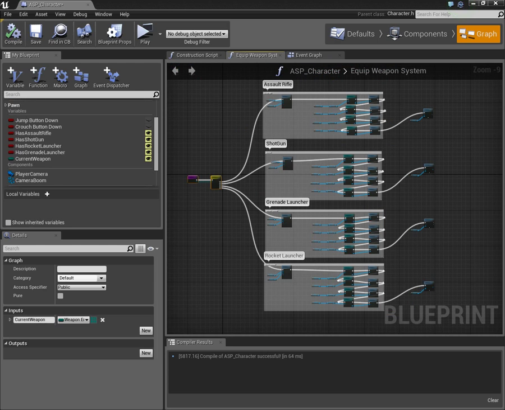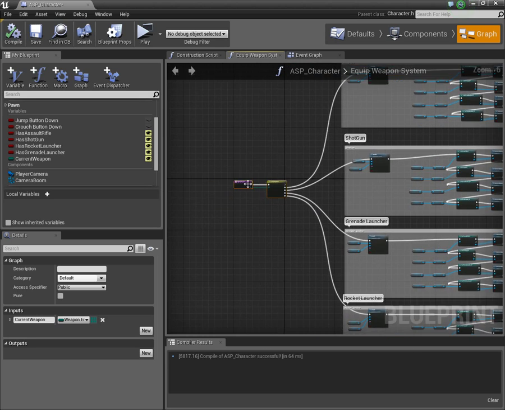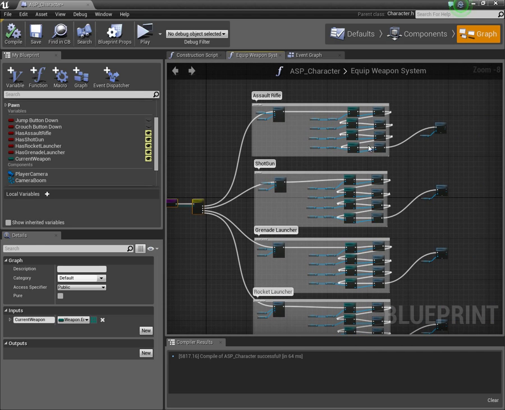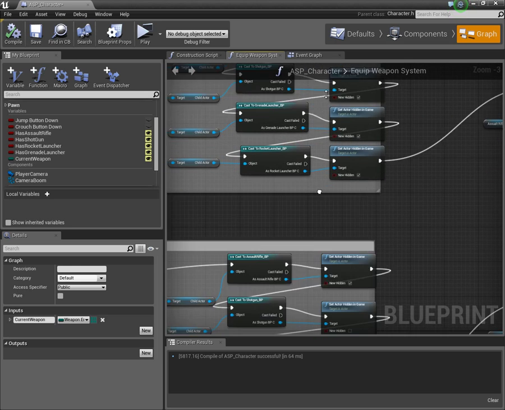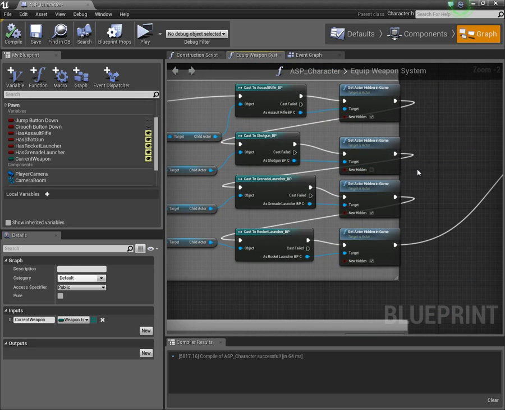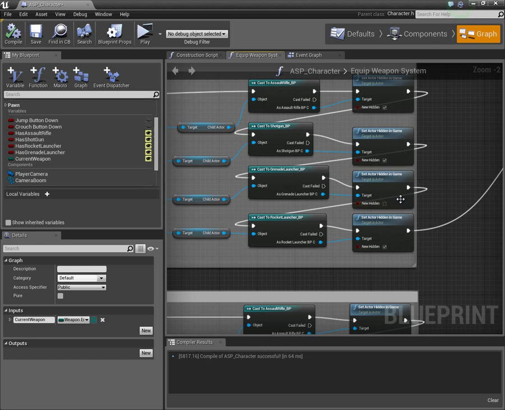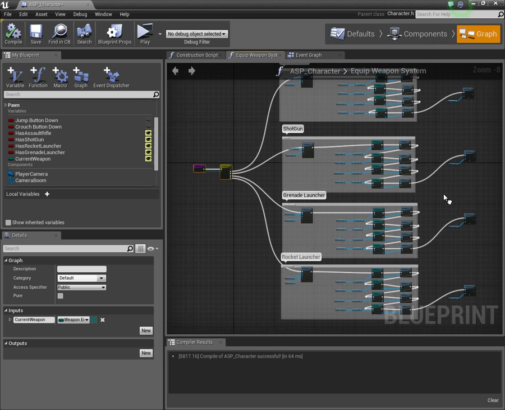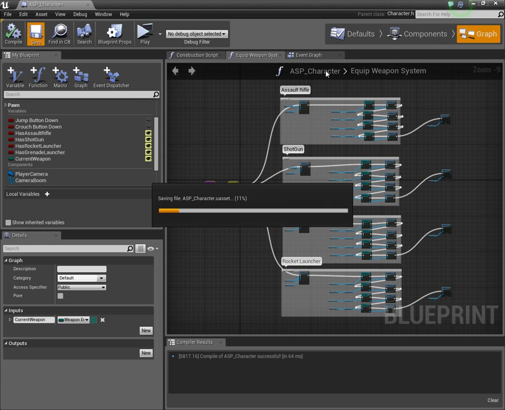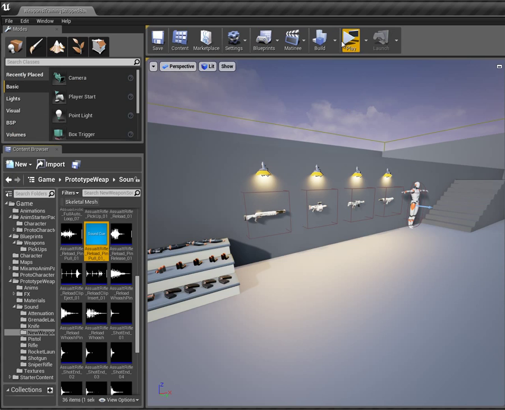Okay, so here's the sort of semi-finished equipment system. I do have an audio thing that I need to debug, but just to show you, I've commented them up, and I've reordered these cast to actors in the same order that my enum is set up. So it just makes it a little bit easier, a little bit simpler whilst I go in and toggle the visibility of these as I need them. So you can see the shotgun one here is set to visible, and the grenade launcher there is set to visible as well. Okay, so we're about ready to test this then, so let's just save it and then jump in the game.